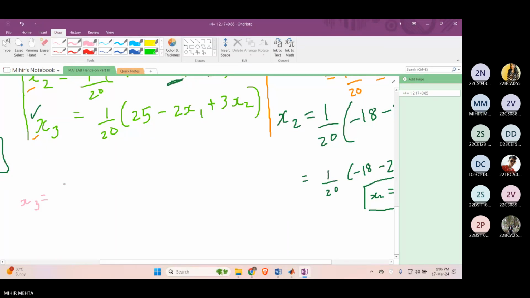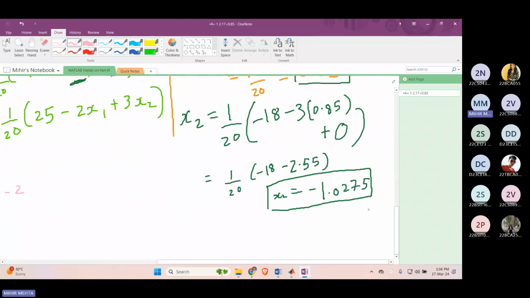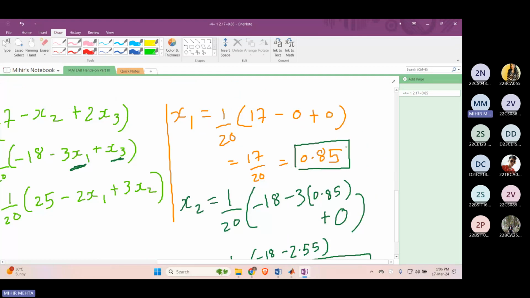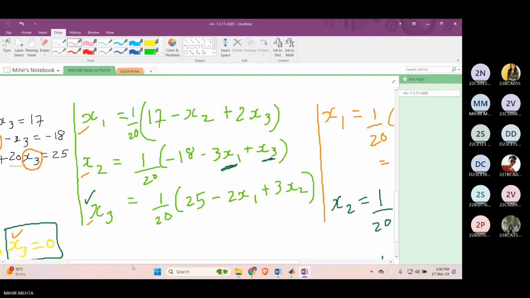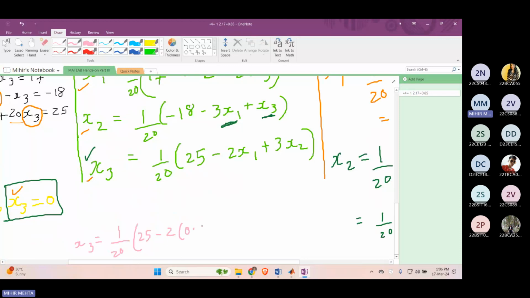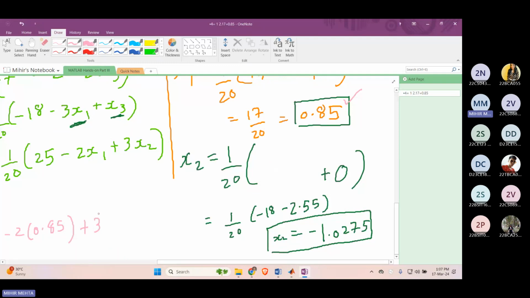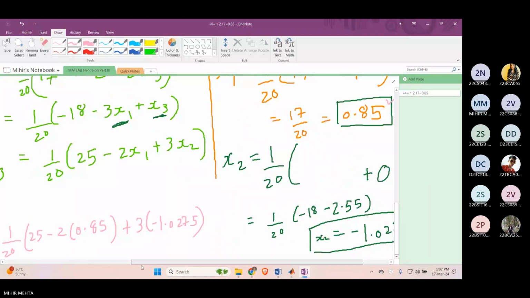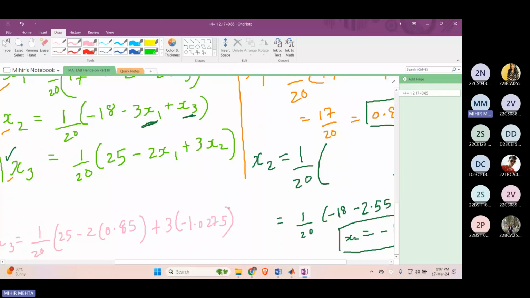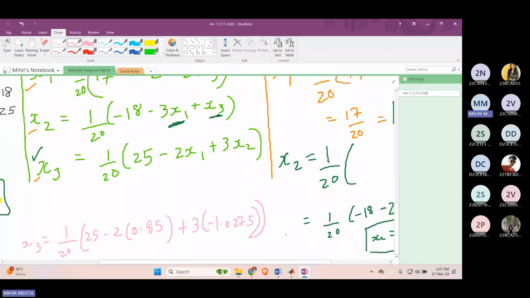So my x3 becomes 1 by 20 into 25 minus 2 into x1, where the value of x1 is 0.85, plus 3 into the value of x2, which is my new x2, that is minus 1.0275.